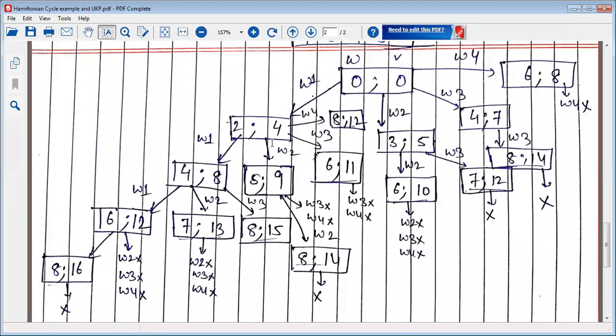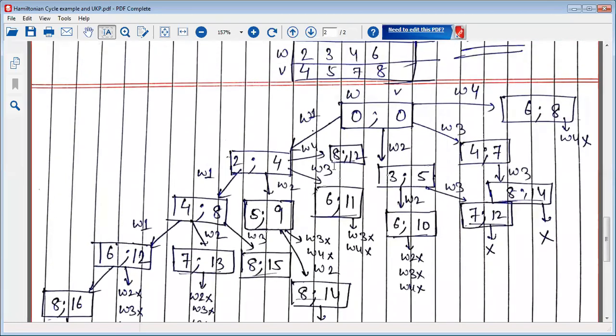Similarly, we trace back. Now, when we have taken W3, I see whether I can take weight from W3 to WN. After W3, I cannot take the second article W3. The reason is the weight here is 4 and 6 plus 4 will give you 10. Similarly, I cannot take W4. So there is no possibility of going further. Here we have taken W4 already, so the total weight is 8. Again, no possibility of exploring further nodes. Then you trace back and do the same thing for W2, W3 and W4.